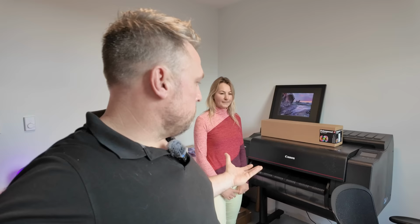And being able to print on a 24-inch roll is far more economical in terms of wastage. However, what you need to understand if you're in the market for a printer is the ink cartridges are just criminally expensive. I think it's probably about $300 per cartridge for some of them, and it takes 13 cartridges. So if you do the maths, you'll see that it's quite obscene. But you can't argue with the quality that comes out of it.